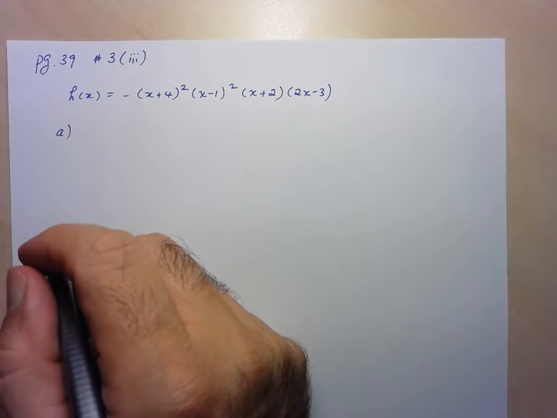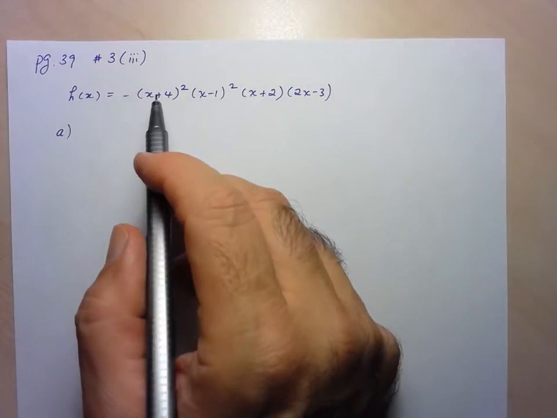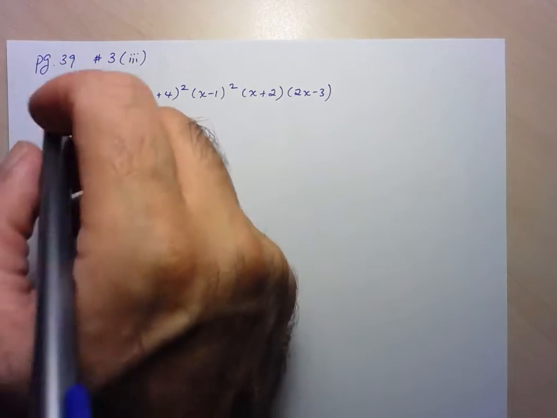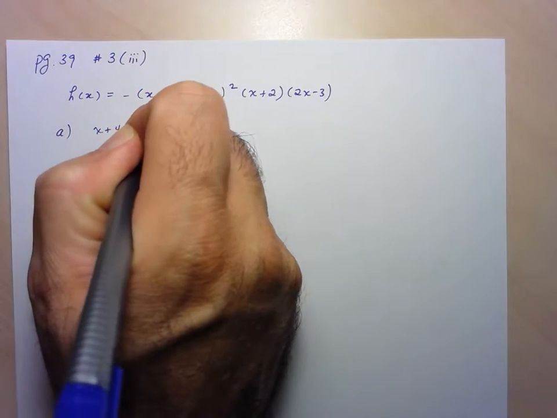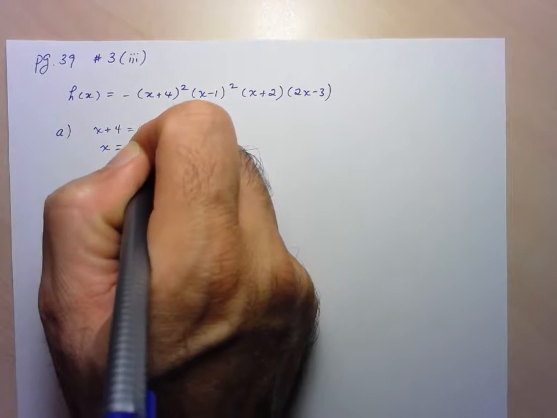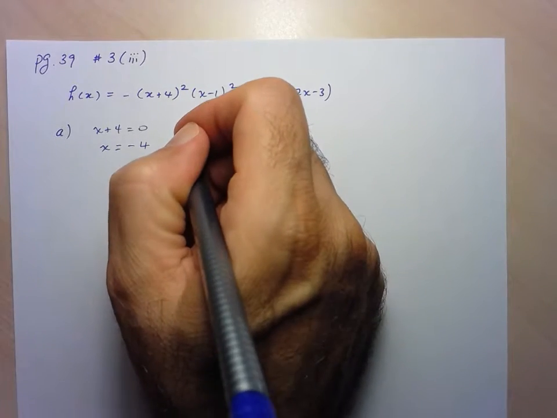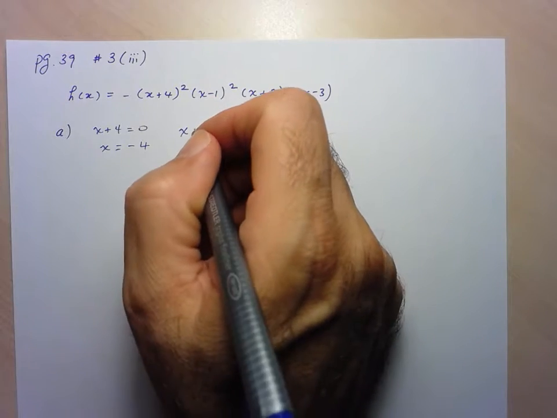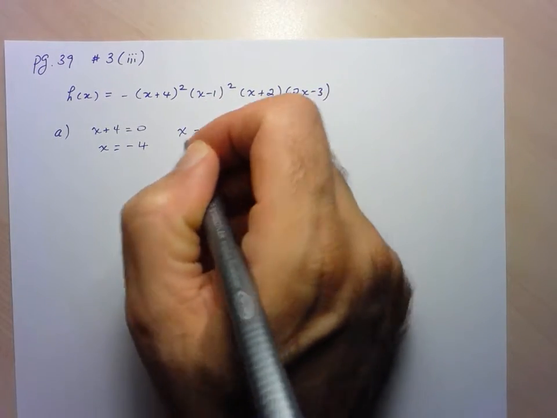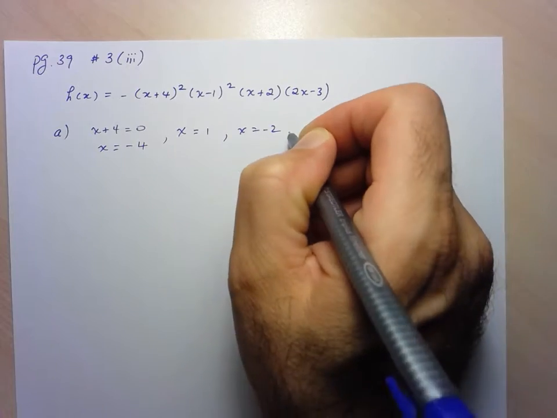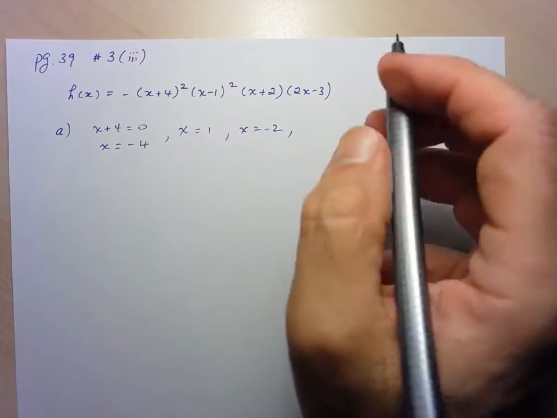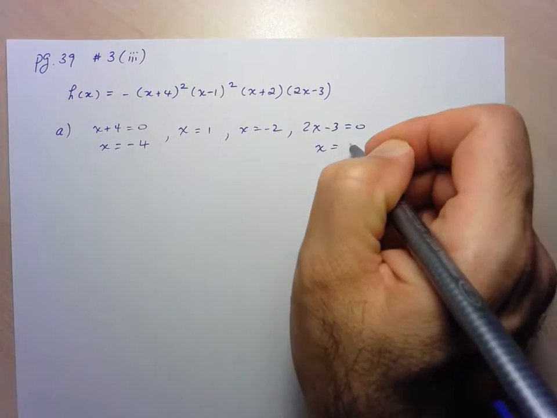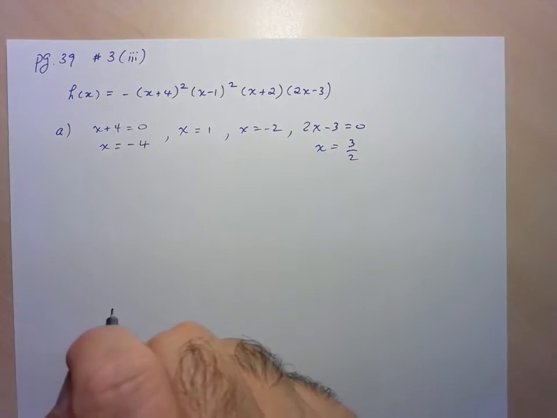So here the zeros are, since we've got it in factored form, we just have to look at each factor and determine when it's equal to 0. So x plus 4 can be equal to 0, so that means x is equal to negative 4. I don't think at this point in grade 12 it's necessary to really show this step, so I won't show it for the next one. So x equals 1, x equals negative 2. Here, if you want to actually solve it out, you can, just to make sure you don't make a mistake, but I'm happy for you to just put 3 over 2 right off the bat.